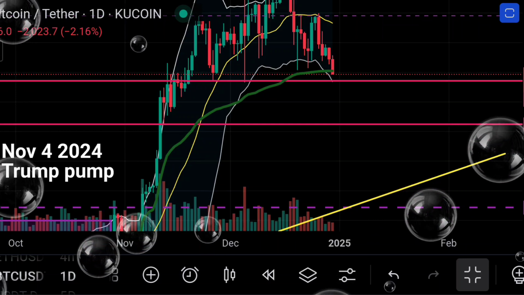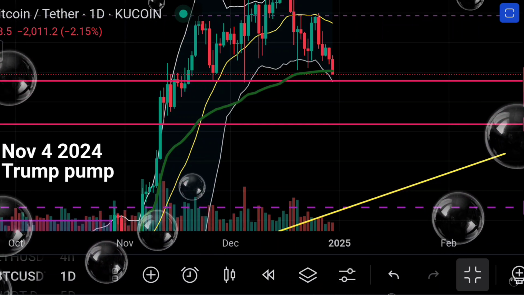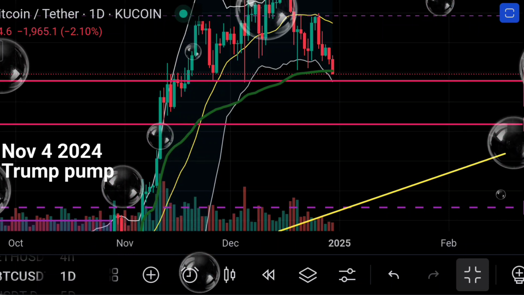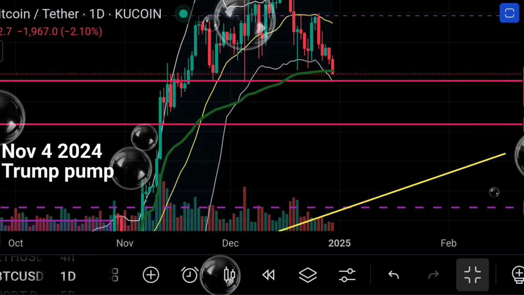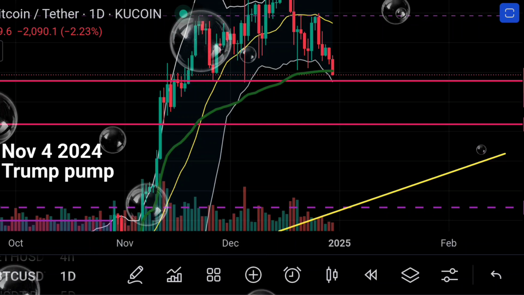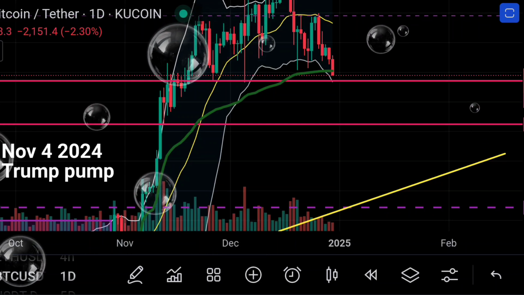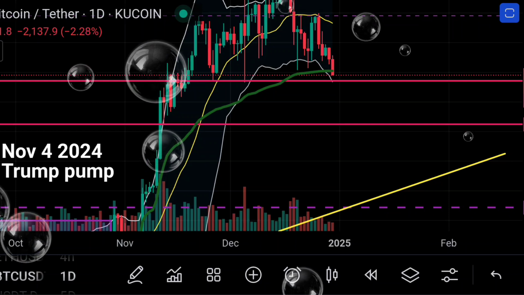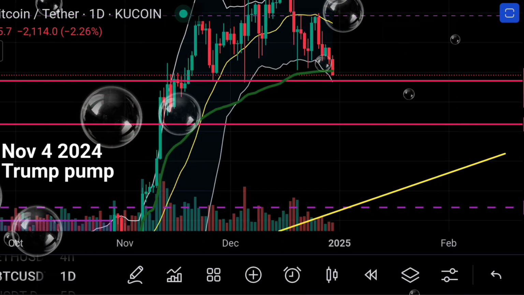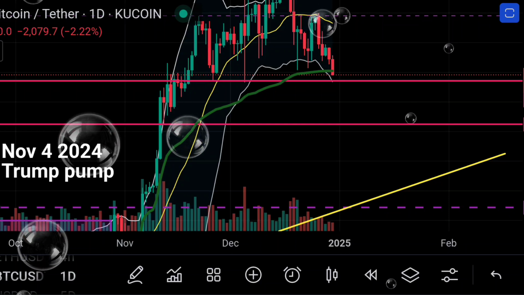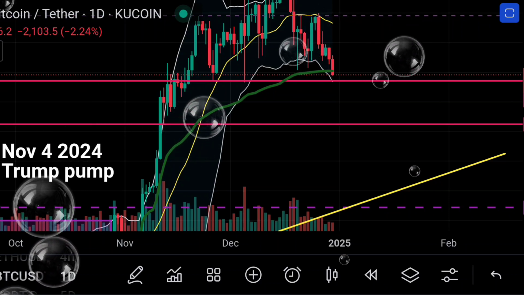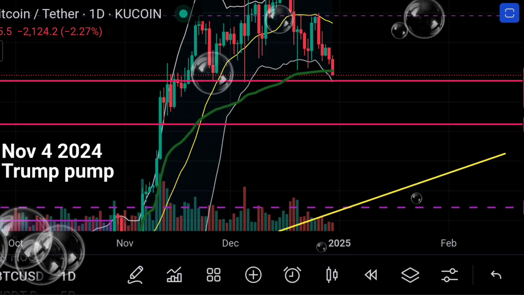I know a lot of people like to use moving averages like the EMAs and SMAs. I use EMAs. So you can use VWAP the same way as you would use an EMA. The difference between moving averages and VWAP is that moving averages just consider price throughout a specific period, but the VWAP uses price and volume throughout a specific period. And the anchored VWAP, which I'm going to show you how I use today, lets you anchor the VWAP to a specific event or date.